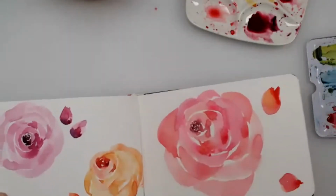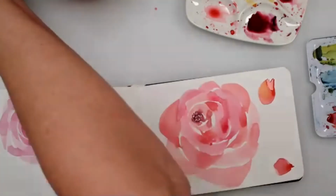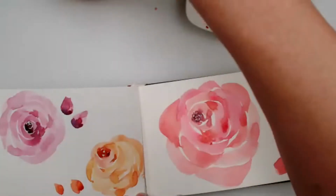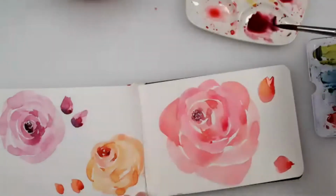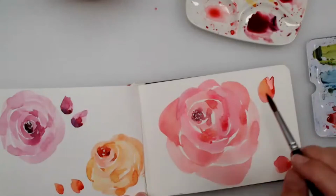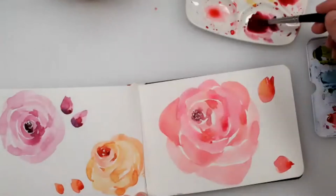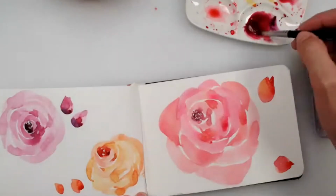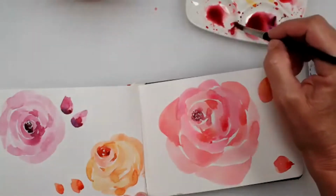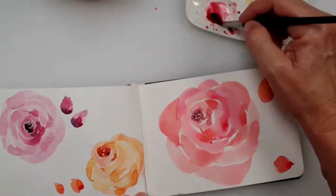If your roses look like they need a little detail, like these, if I want to, I can take my brush, this one here, the number 8. A smaller brush would probably be good if you have a smaller one. You take the same color, you're going to glaze over just to create detail. You're not going to go really dark, but you're going to take the same color and maybe just a tad darker than what you have in here. Just glazing in itself with the same color will create a deeper, denser color because you're just layering. Of course, it's going to look darker.